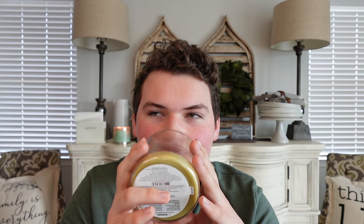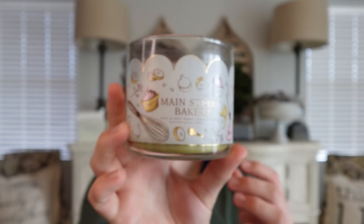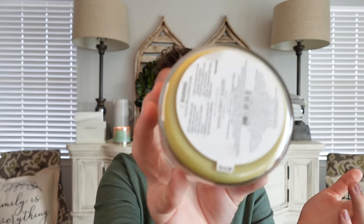To me, it really does smell like an authentic banana pudding. The notes are fresh bananas, vanilla wafers, and cinnamon sugar. You get that really nice brown, ripe yellow banana scent, a really delicious creaminess that I'm thinking is like that pudding cream filling, and then a slight hint of cinnamon mixed with sugar — there's definitely a lot of sweetness. I also can't forget about the little nilla wafers. I love the packaging too — the scallops are so cute — and even the price point at only $24.95.